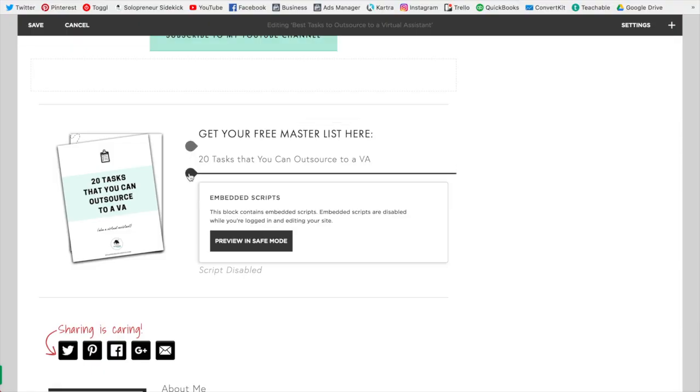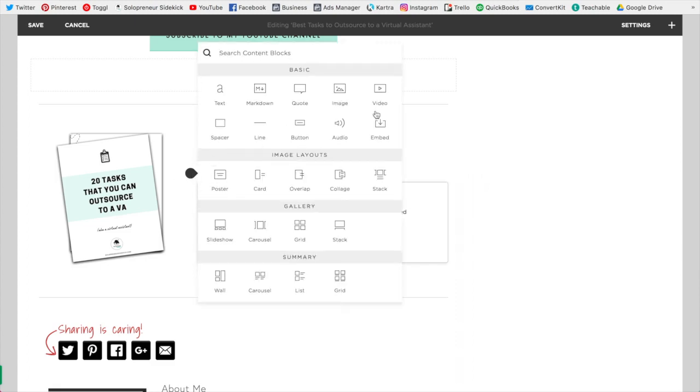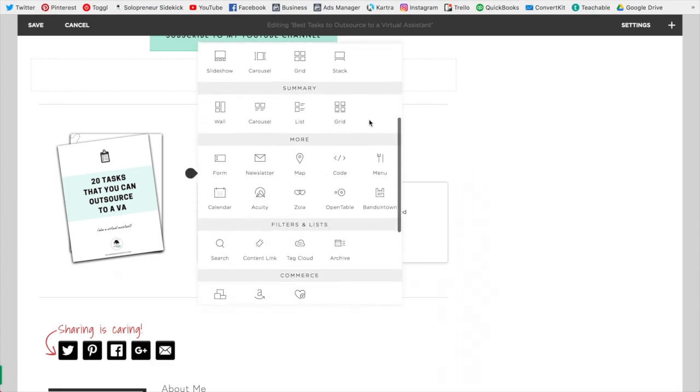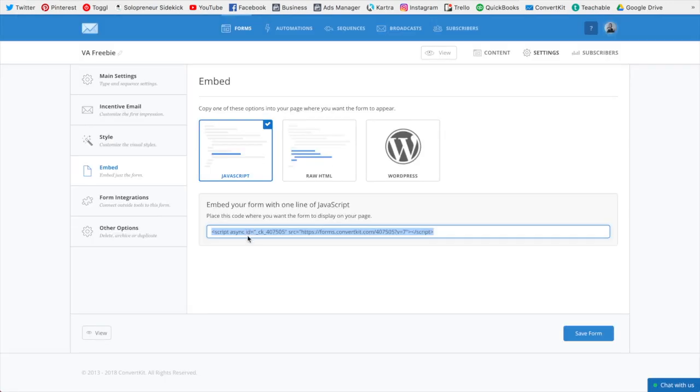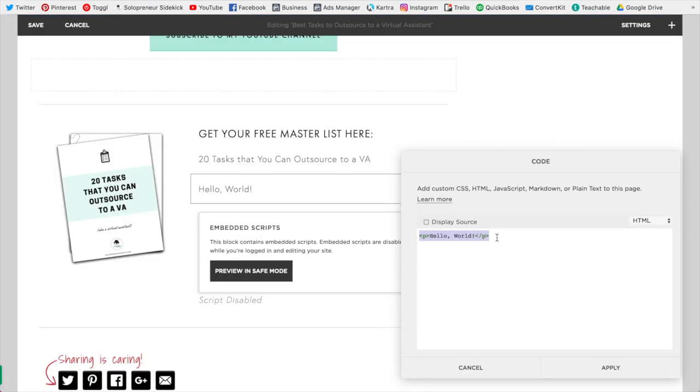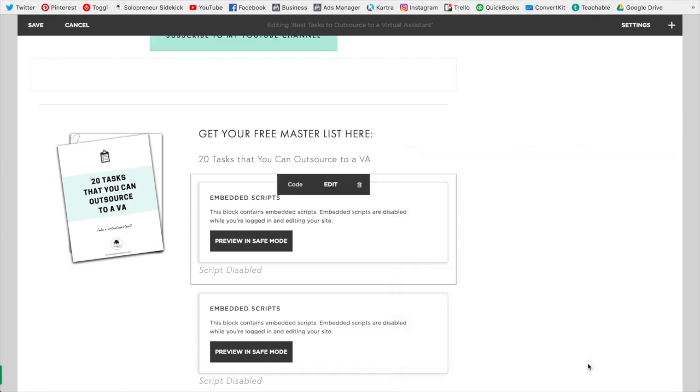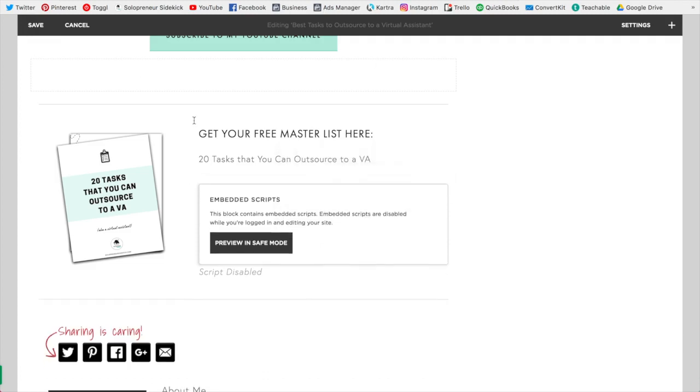So just quickly for all of you Squarespace users out there, as you can see, all I did was I found my gray teardrop shape, clicked on that, scrolled down, selected code, then I just have to paste in that line of code, click apply. Now you won't see it in preview mode, but once you save it and go to the post, that is what will bring up the form.